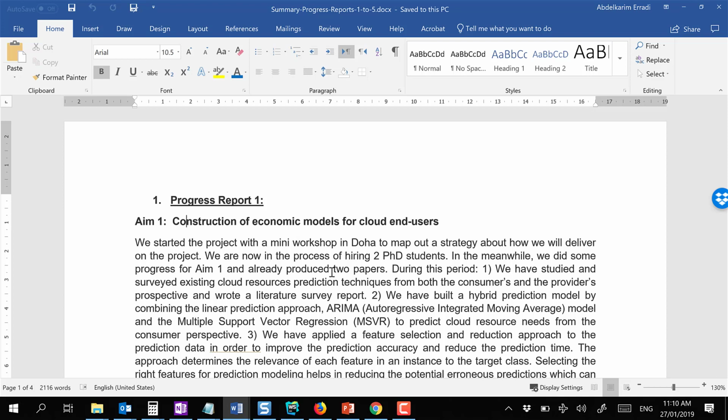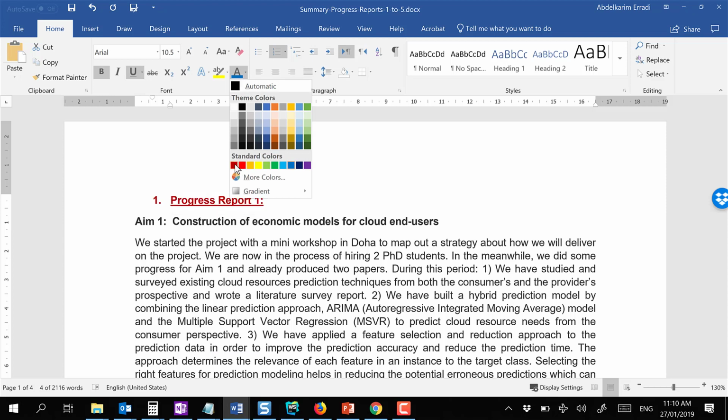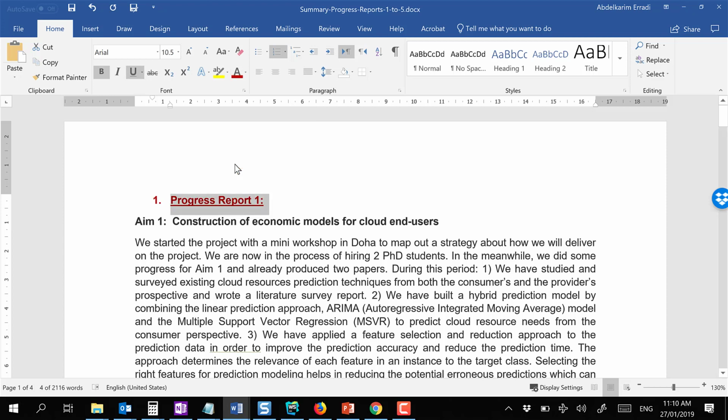Whenever I want to change the style of a particular content, what is the first step I should do? I select what I want to style. So here I select this. This is what I want to style. And then I start applying the styles to it. When I say applying the style, for example, one style property I can change is the color. I can make it blue, or I can make it red or brown or whatever. So the first step is select, and then I start changing the properties.